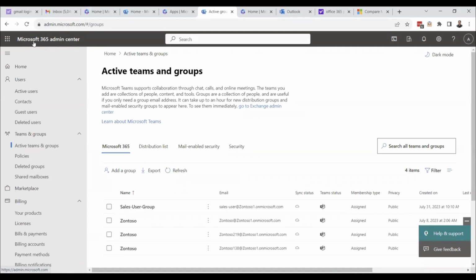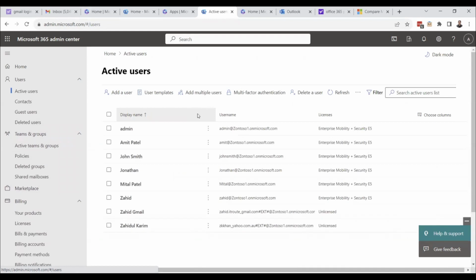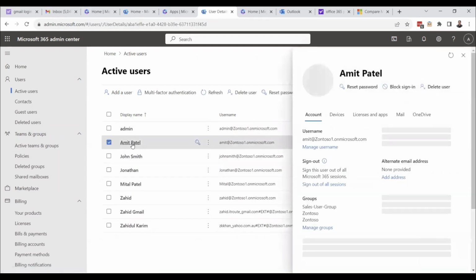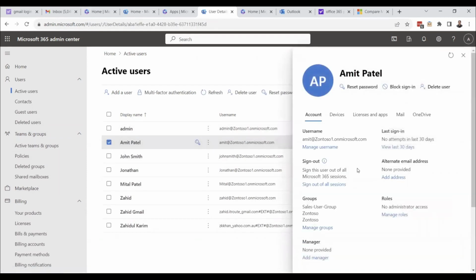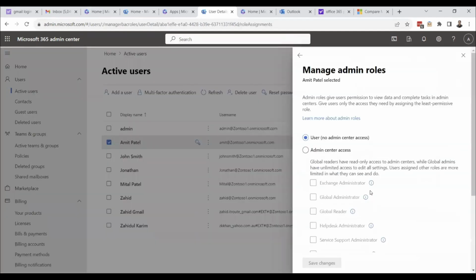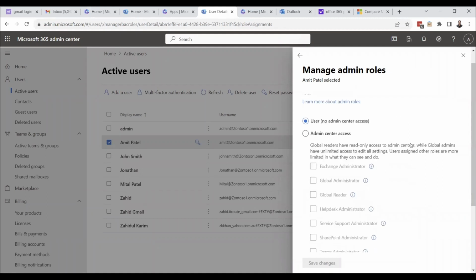Once you go to admin center, we have many different roles. Usually when you go to active users, let's say we have one of the users, so we go to that user. After that, you can see that this is a normal user with no administrator access. But we can manage roles. Click on manage roles, and then we'll see the list of roles we have.